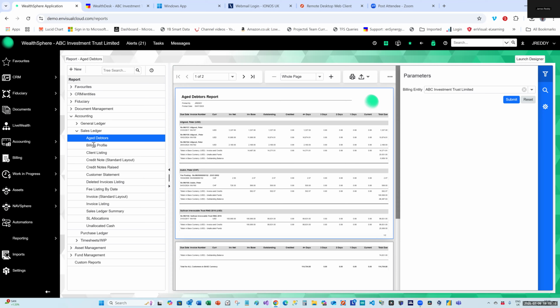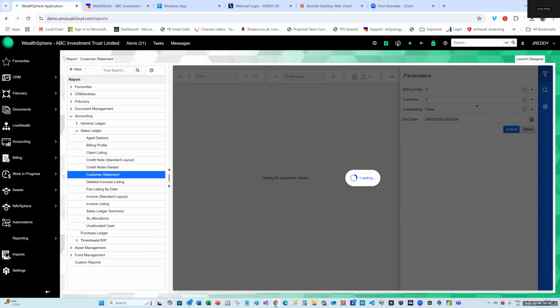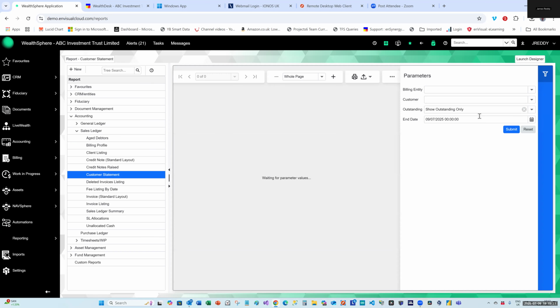report. You've got your billing process profiles. That gives you details of each customer's billing profile. You've got your credit notes, customer statement. If you want a customer statement, you go in and it's just going to load that up.